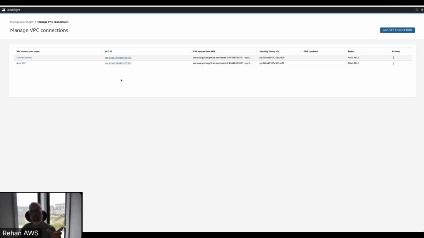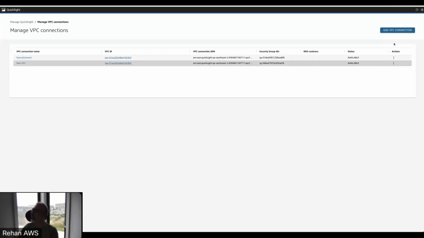So imagine if I had created an RDS database in one of the private subnets, how do I connect to it? One of the ways of connecting to it is obviously if the RDS has a public endpoint that it exposes to the internet. But for a customer who's got highly sensitive information and doesn't want to expose it to the internet, I would have to have a way of connecting through the backbone again, coming into a private subnet and connecting to that RDS. So I've created some VPC connections, but I'll show you how it's done.